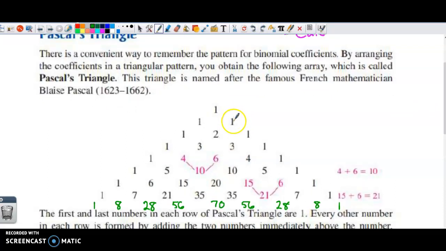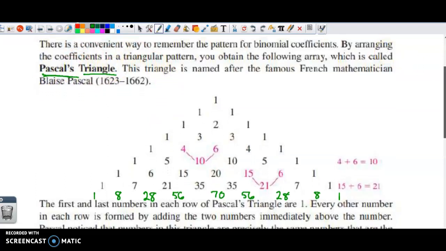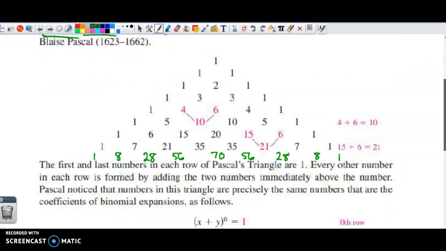You should also notice that there are patterns if I went diagonally through this. This one's counting by 1s. The next diagonal is counting by 2, then 3, then 4, then 5, then 6, then 7. You can continue that pattern down. And there are even patterns as I continue down, like this one's 3, then 6, and then 10. I think there's a pattern in here somewhere. It might be the second difference. But if you get bored at some point, you can Google Pascal's triangle, and you'll see a whole bunch of activities. But we're going to get to how this applies to what we're doing right now.